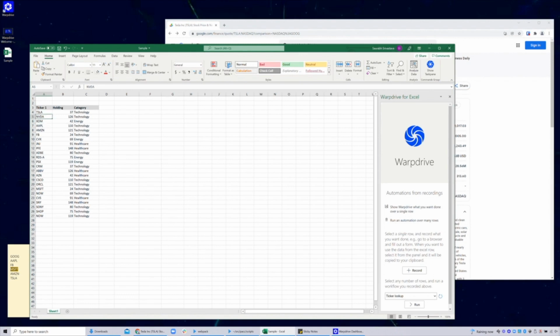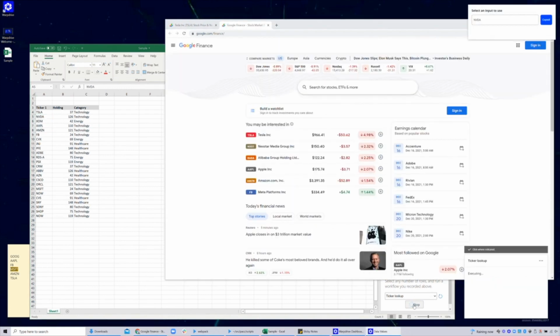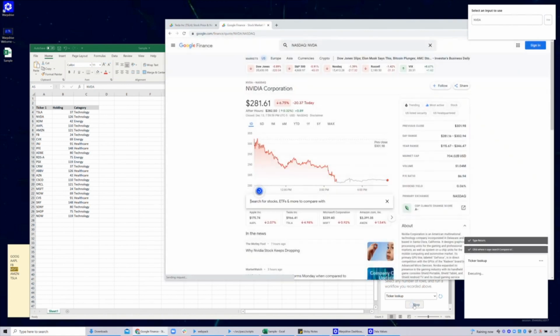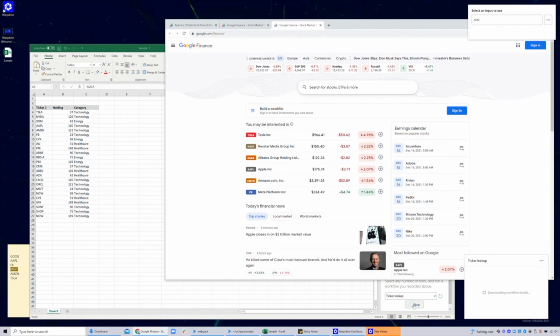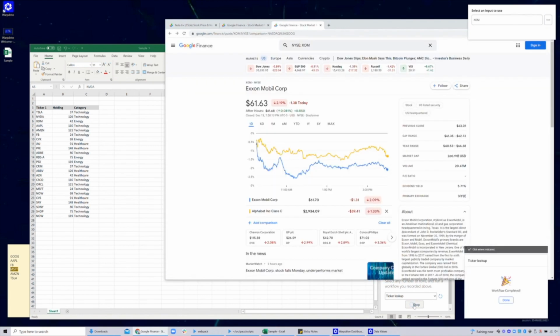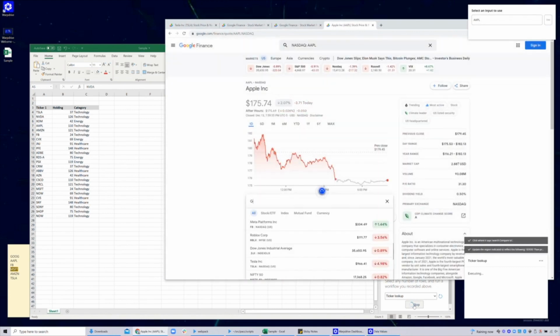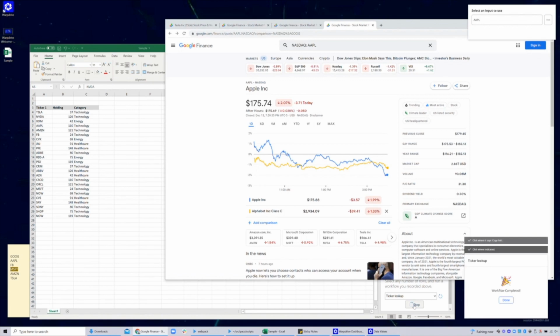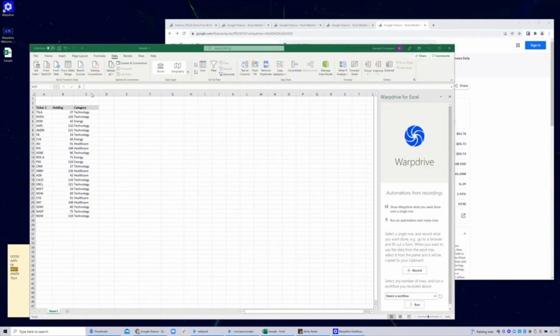Now, going back into Excel, what I could do is select a whole bunch of these things and then run the same warp over and over again. And again, if you imagine the scenario that we had earlier, we were taking a screenshot and then sending an email. You can do all of that over an entire data set now. Again, you record, you make Warpdrive learn from a single row using the core functionality that it has based on that single screen recording. Now you have an automation that can be run over a whole data set, and you're saving yourself a whole lot of time and effort.